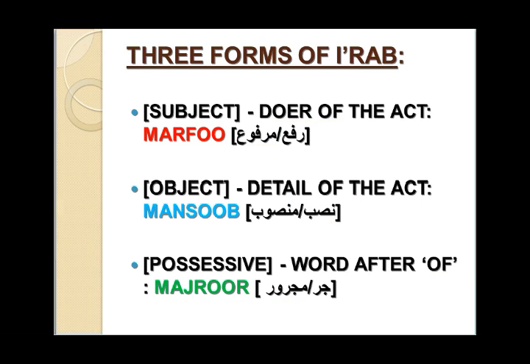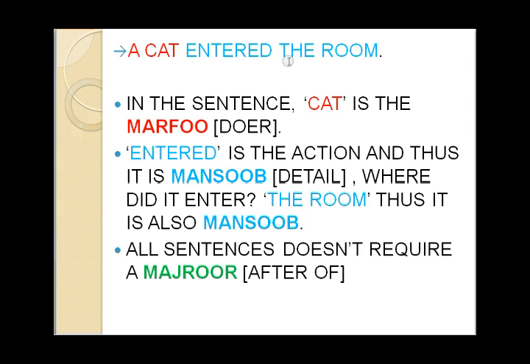Now look at this English example. A cat entered the room. Of course, this is not in the Quran. A cat entered the room. In this sentence, the cat is the marfu. I have kept the marfu red since it was same on the previous slide. Marfu, cat, okay? Because the cat entered the room.